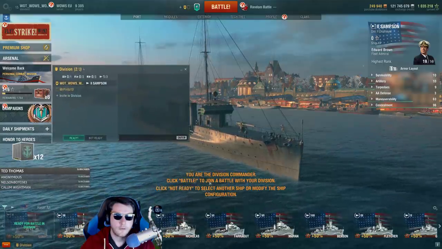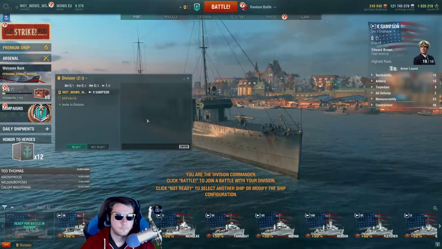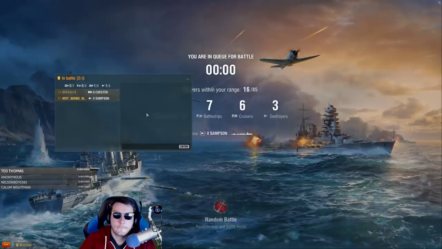You are the division commander. Click battle to join with your division. All right, you are ready, right? Yes, sir. Okay. Yeah, all right. Let's see what we can do. Okay, so hopefully as we play a lower tier, the players are a little less pro.